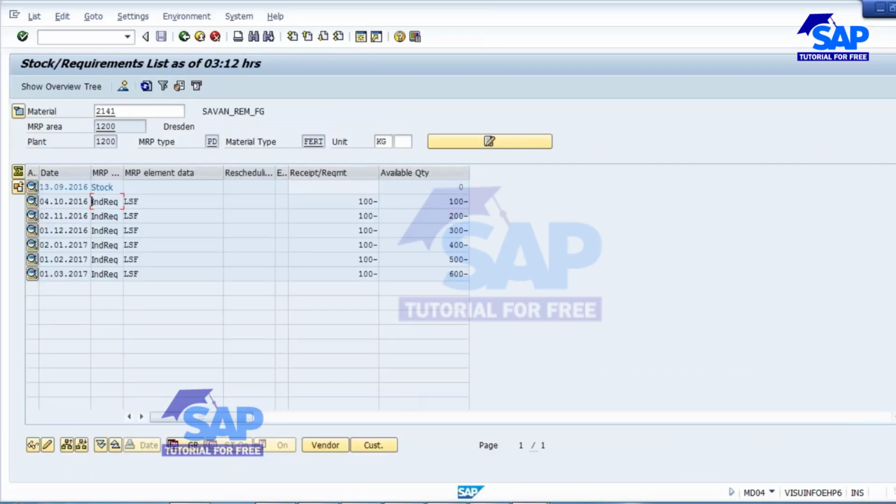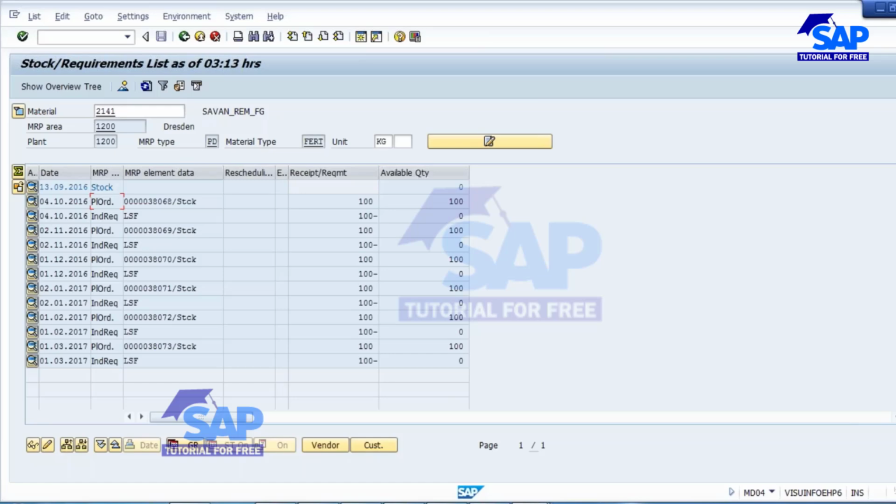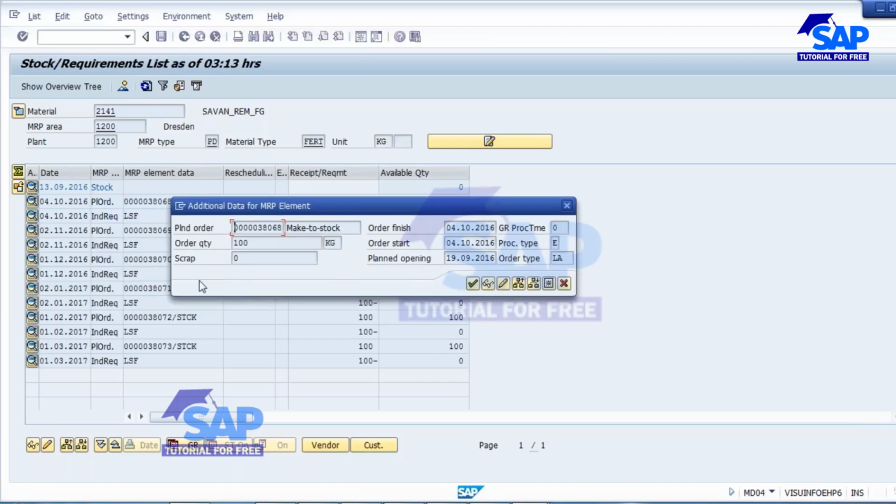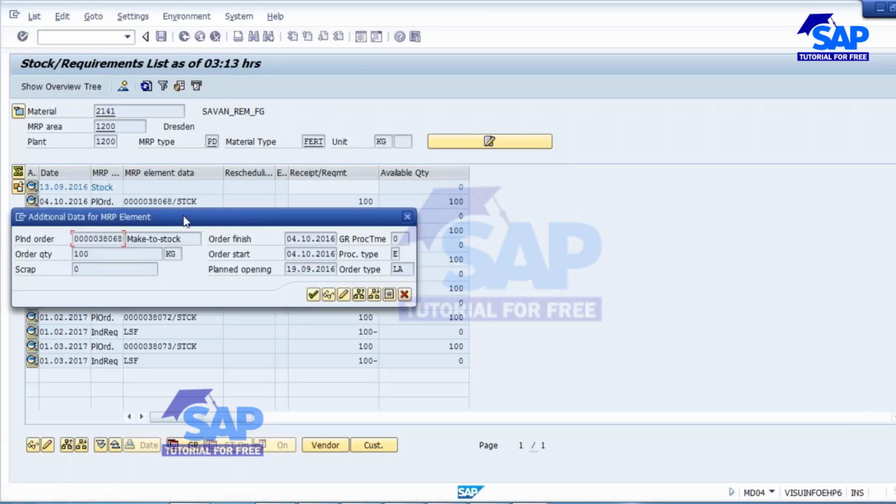Go to the stock requirement list screen, and you'll be getting your planned orders. Now if you want to convert this planned order to a production order, you will not be able to. See, there are no buttons. Normally in discrete, what happens? If you want to create a production order, you take the planned order and click on the buttons you find there. But if you observe carefully, there are no buttons. That means you cannot convert the planned orders to production orders.